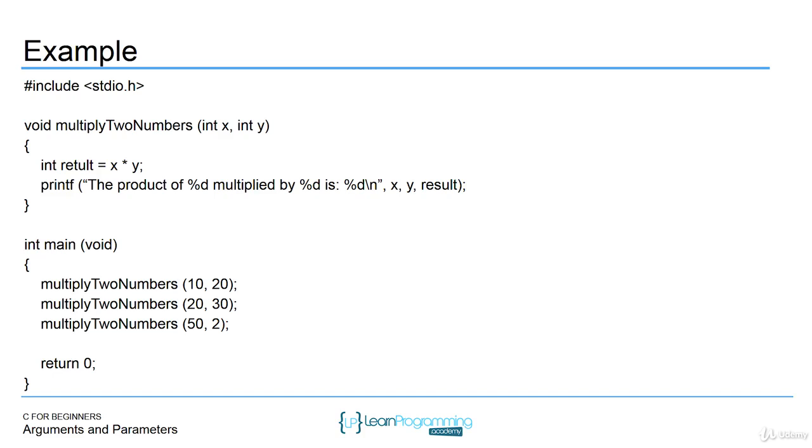In this multiply two numbers function, remember that the function parameters are defined in between the parentheses, and they're separated by commas. Here we have two parameters. We have a parameter named x and a parameter named y. For each parameter, you have to identify the data type that's coming in. So here we have two ints. This is the standard way to pass data and how to do it. In between the parentheses, data type, then a name for the variable.